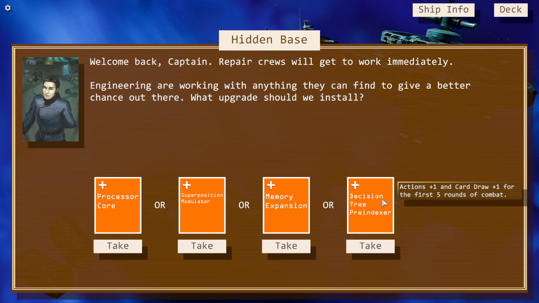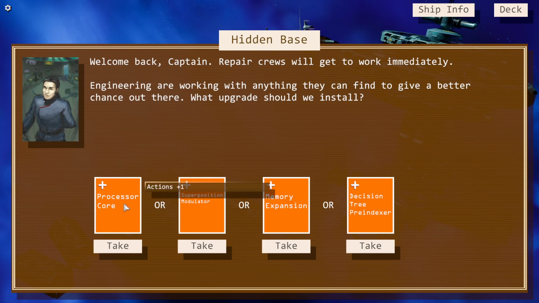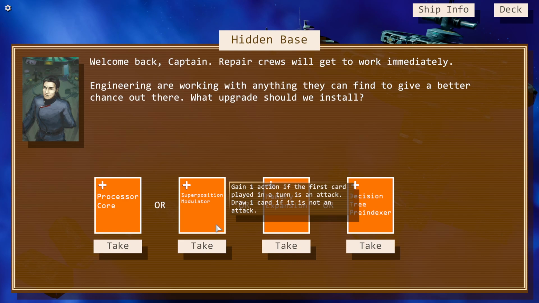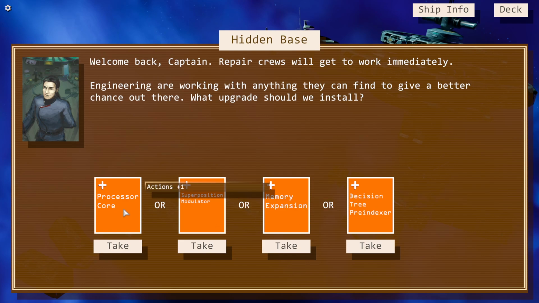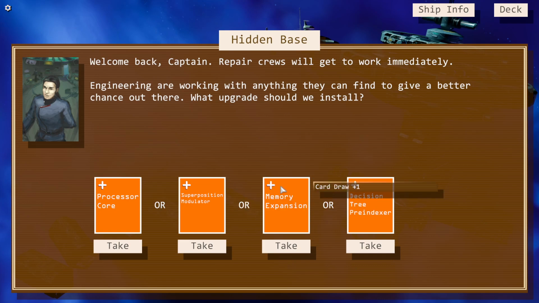Okay, +1 card draw and +1 action for the first 5 rounds. Just +1 card draw in general. Action if it's an attack, card if it's not an attack, or just an extra action. I mean, gosh, it's hard not to just take an extra action. I like this idea. This is kind of an extra action as long as you play an attack every turn. So this can be actions +1, but if for some reason I don't need actions, I can draw an extra card, but really, would I ever not need actions? I'm just gonna take an extra action.